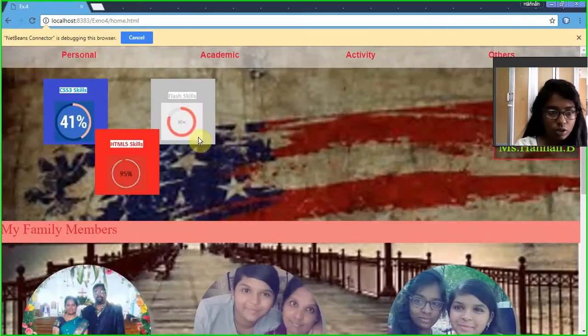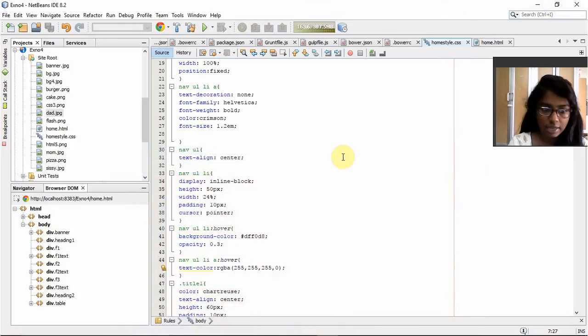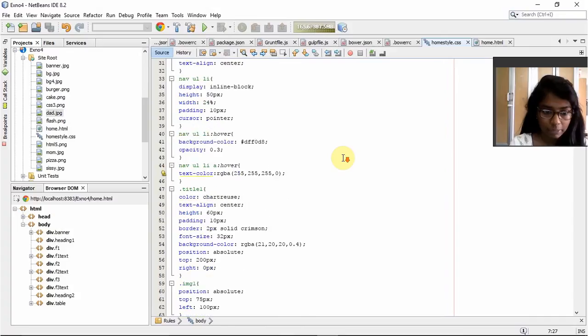could show you that. So this is my navigation, this color we gave. So when I go and click on that, the text is still shown, right? So we have used the hover over there. So my mouse is a pointer. When I go over it, my hand symbol comes. So this is the navigation bar, and after that I have my title one.